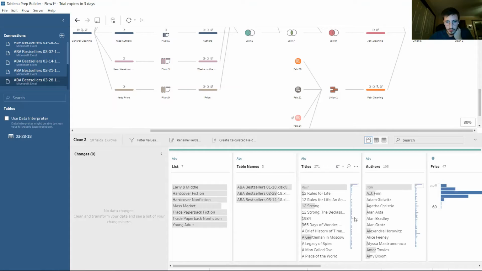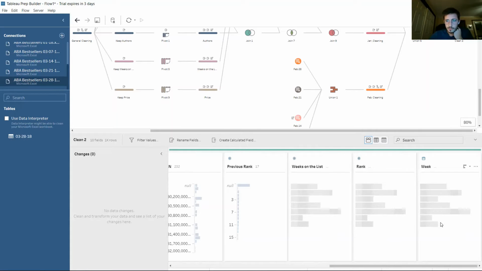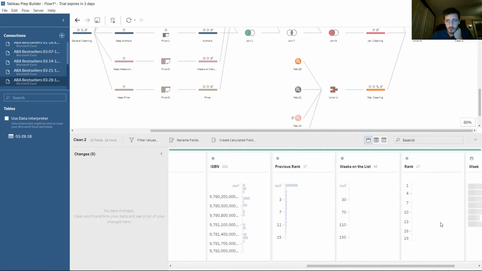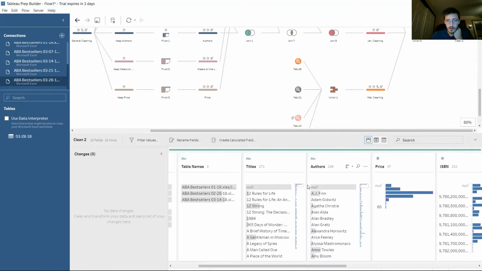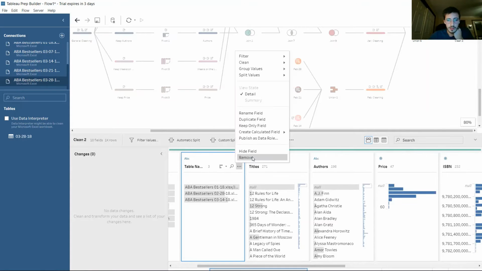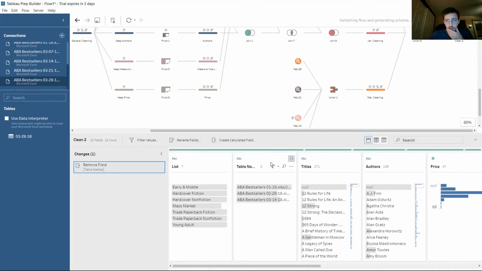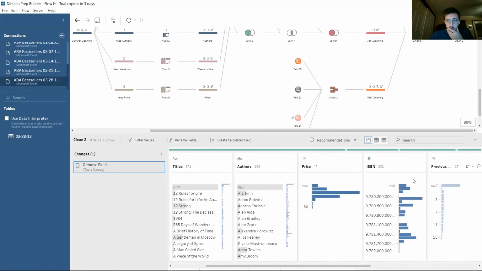In this one, I would get rid of this table name chart, because it always adds it. I would then organize it. So I would obviously put weeks first.